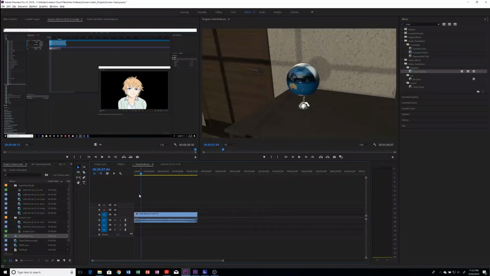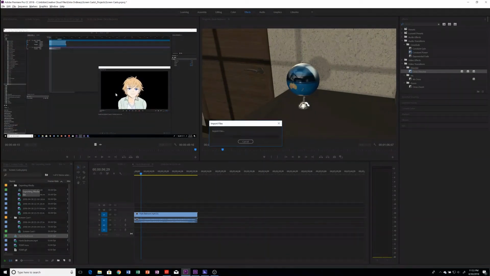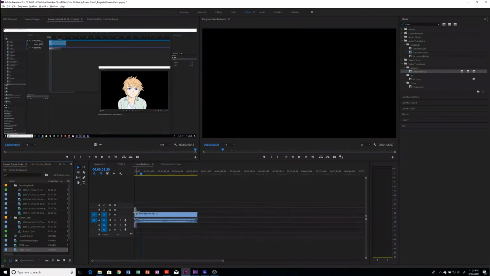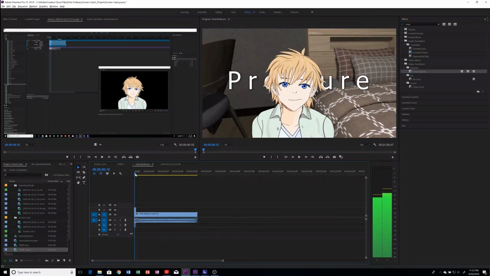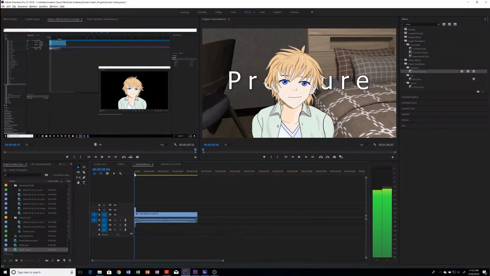Just cleaning that up. And what I'm going to do is then Control I for import. Going to find the movie I just created, import it, temp one, drop it on top. And what you'll notice is I've got my character in front of the old background. Because it's just a video file, I tend to find it goes high speed, whereas if I'm dealing with Character Animator animations, my little laptop struggles to keep up with it. But there you have it.